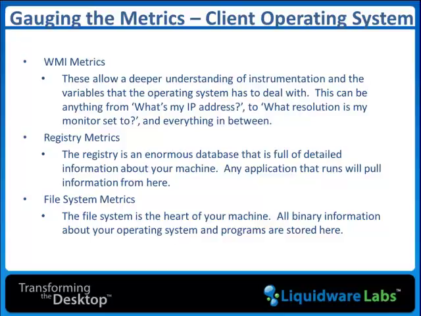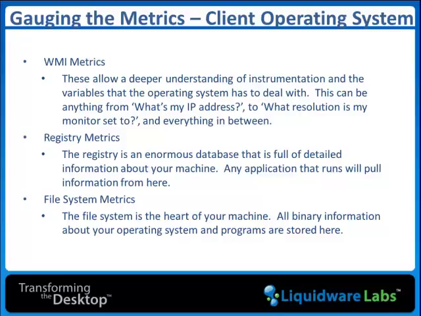Registry metrics are next, and that's going to be the registry, which is an enormous database that's full of detailed information about your machine. Any application that runs generally is going to pull information from here. There are some applications that don't use the registry, but they are very few and very far between. Generally, some new open source applications as well as some older DOS apps don't. 99.9% of the applications that you use are going to be consuming that specific area or database.